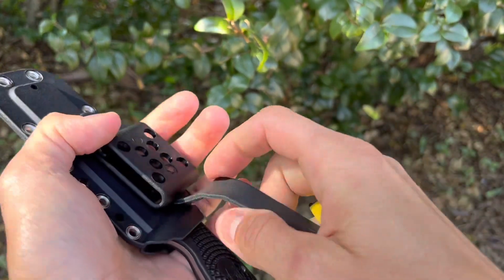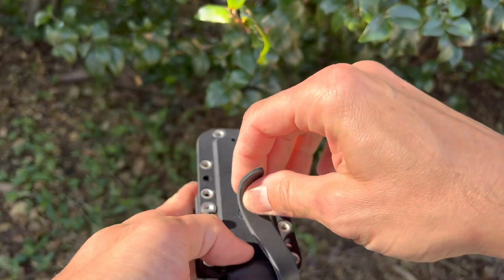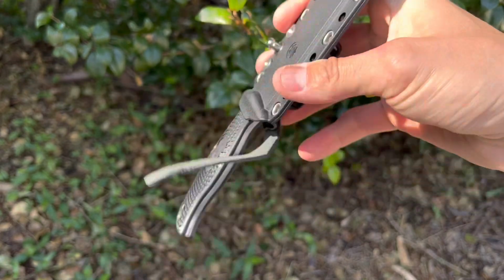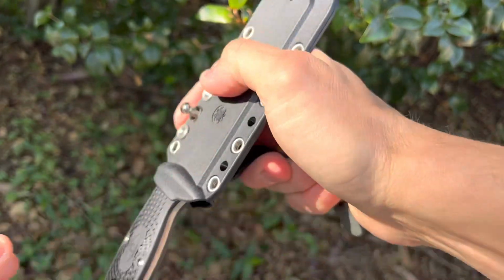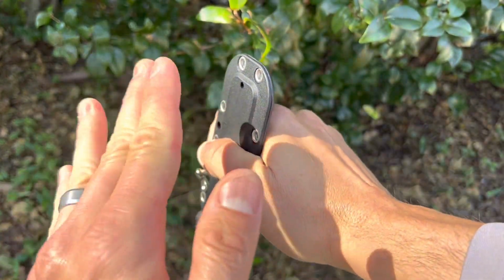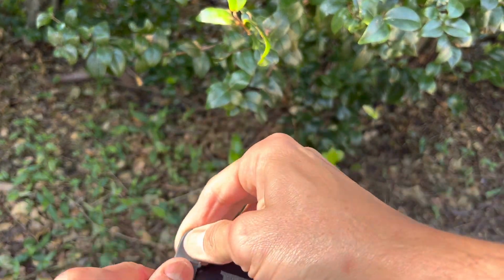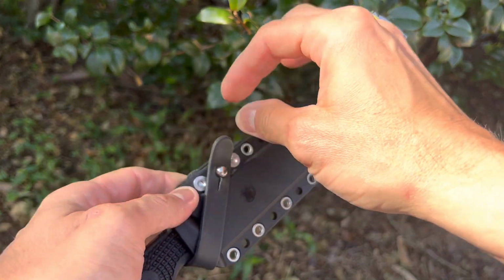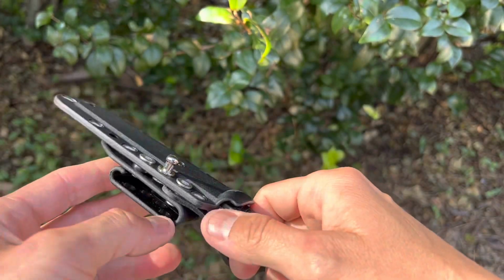Now they added this leather strap that's secured via the screw here. It's completely unnecessary, guys. I mean, by itself like this, you can go mountain biking on an advanced rocky trail and this is not gonna fall out. Let me hold the strap. It rattles, like I said, in this direction, but this is completely secure there. But in case you want the peace of mind, you can attach the leather strap that will stretch a little bit over time and make it easier. Right now it's kind of a pain to put in there. So I'll remove this strap. I don't need it for my uses.